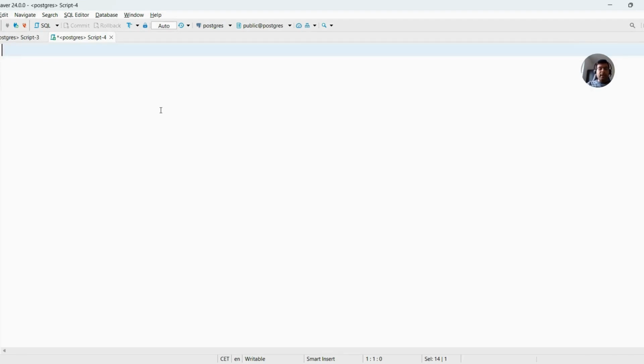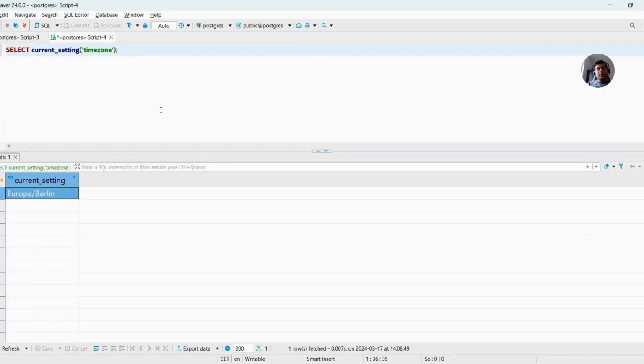So before we start, I will just check my time zone. What time zone right now is fixed by default. So I can see the default time zone, it is showing as Europe Berlin. Remember that the time zone setting actually impacts your client, not your server. So if I'm changing my time zone here, it is changing the time zone of my client, which is DBeaver in this case. It won't change the actual Postgres server, which I'm using for this test purpose, right?